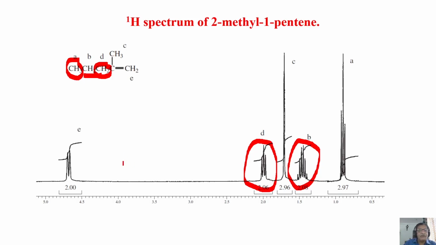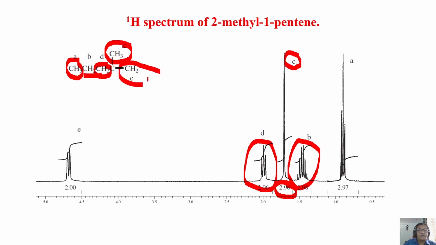You could assign. Now, if you look at that one, there is one peak with intensity nearly 3. Look at this one. Intensity is nearly 3. What is it possible? I already told you long back, if you have a single peak of relative intensity 3 with respect to other groups, it must be a CH3 group which is uncoupled. This is the only CH3 group which is uncoupled. So as a consequence, you can assign this for the CH3. That's also done.